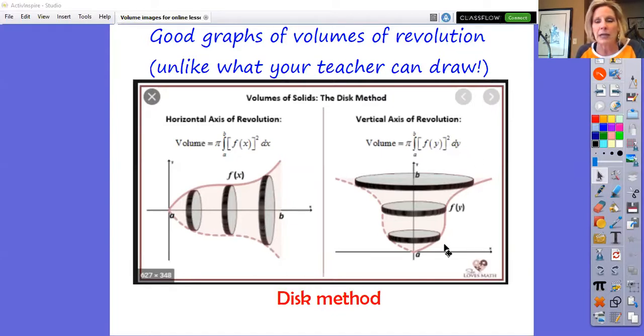And here is one where you've got a function. Instead of f of x, we're going to call it f of y. And then if you revolve it about the y-axis this way, then you're also going to get sort of a three-dimensional vase shape here. And again, if you've revolved it around the y-axis, then you make your cuts perpendicular to the y-axis, which gives you, again, cross sections that look circular. And so I would use the disc method.